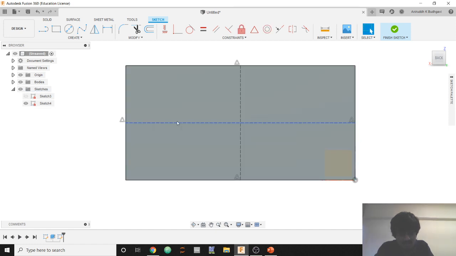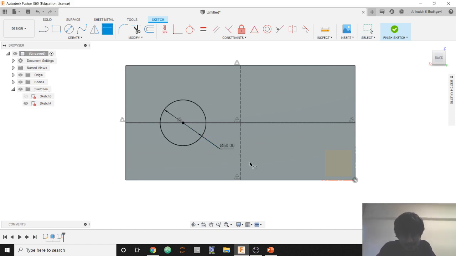Anyway, so what I wanted to do was make two circles. So I just make this line over here, this line over here, and I draw a circle over here, and let's say I choose some dimension for this circle as 50.